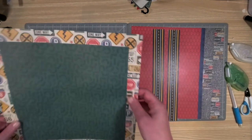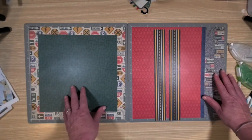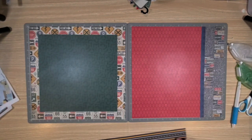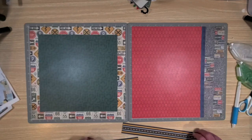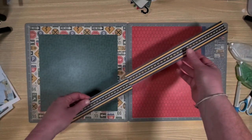So now grab the first page that we did for the left-hand side, and then we've got our right-hand side page. Usually I have more symmetrical designs in this. These are completely different and can almost be standalone pages. However, they're very coordinated, and it's this road that's going to tie it all together.